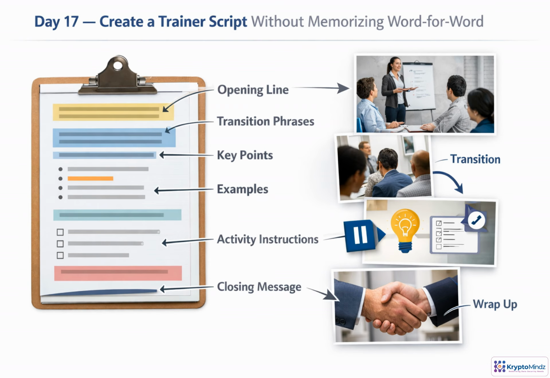Think of your trainer script as a navigation tool, not a speech to memorize. Write short prompts that remind you what to say, where to pause, and how to move learners forward. Capture your opening line, key points, useful example, activity instructions, and closing message. Add 2 or 3 transition phrases like "now let's try this," so the session feels smooth while still sounding natural and responsive.